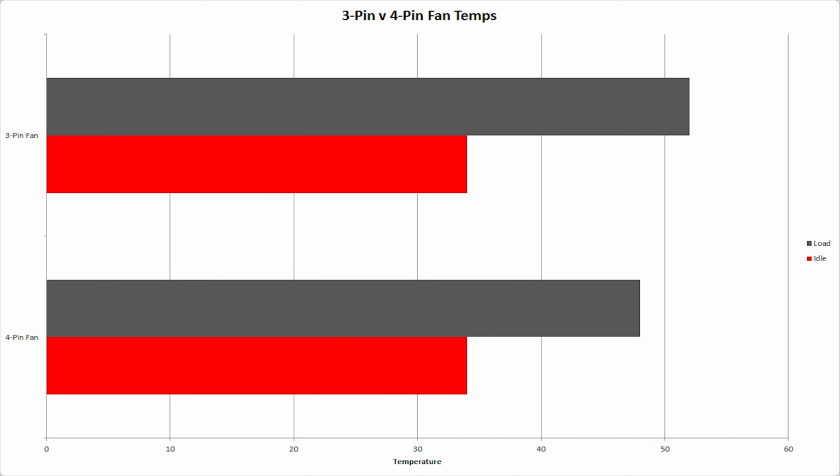For case cooling especially, 3-pin fans are fine, as the coarse regulation of speed isn't going to be as important for the overall case temperatures. Where you should invest in PWM fans is for your CPU heatsinks, radiators, and when you need to build the quietest system possible.